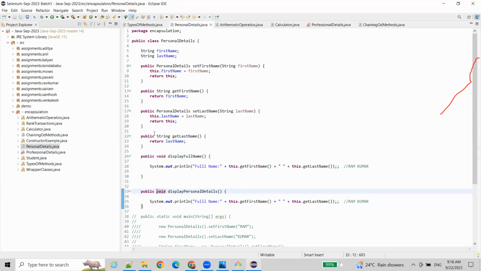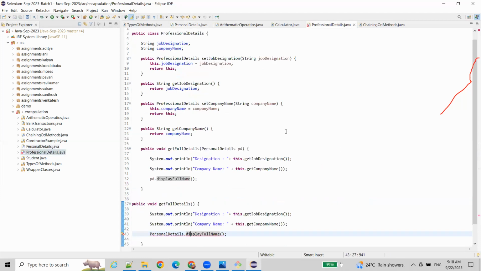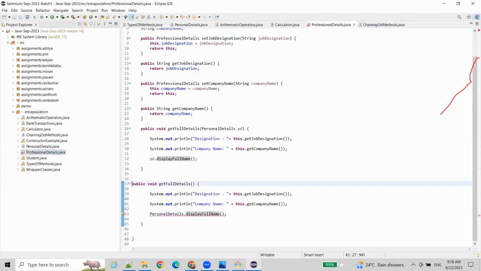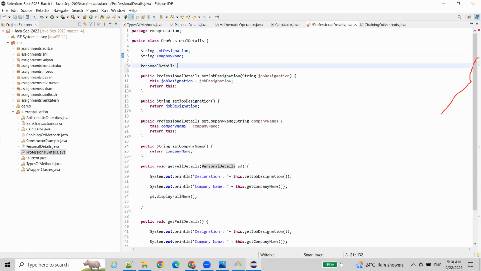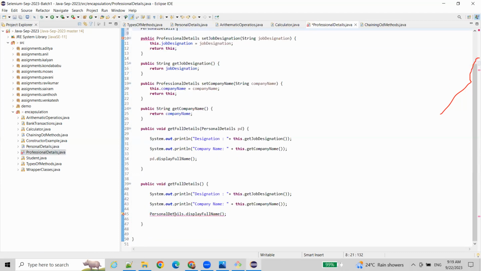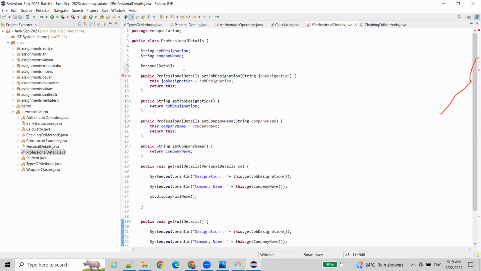Let me explain in another way. I don't want to pass this object, but still I want to call this display full name method. What you can do is declare this class variable PD as your global variable.